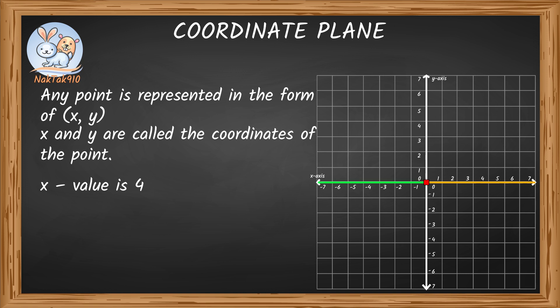But how can we know if we need to go right or left on the axis? That's a billion-dollar question! This side on the orange line shows positive values of x. This part of x-axis shows the negative values of x. If the x-value is 4, that means starting from the origin, we need to move 4 units to the right along the x-axis.